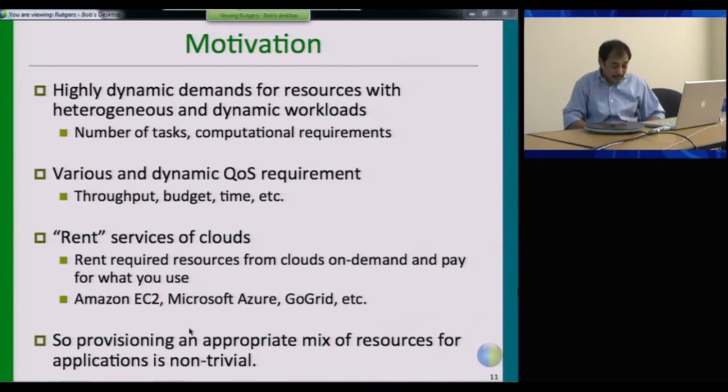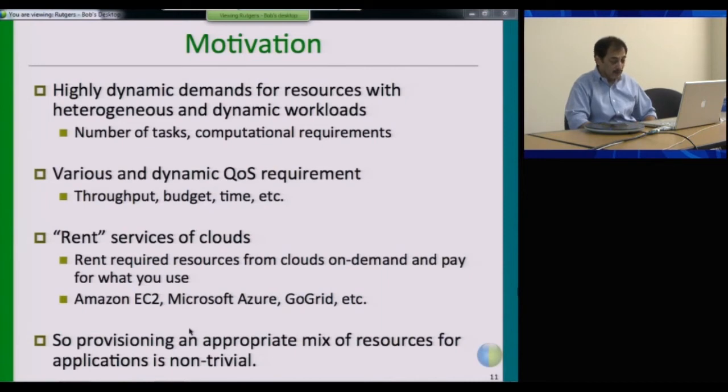And there are various constraints on this in terms of some phases of an application workflow may have very strict throughput requirements. There may be constraints in budgets that may require you to do some trade-offs. There could be runtime limitations. And so being able to use the autonomic capabilities to be able to balance these different objectives and dimensions would be interesting.